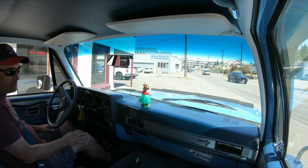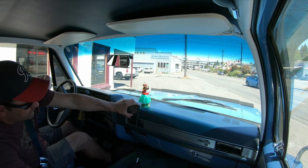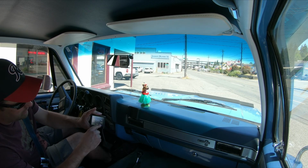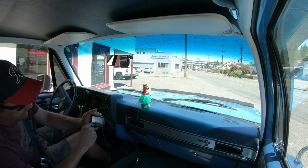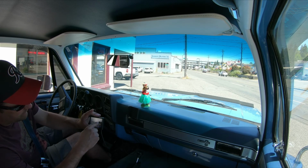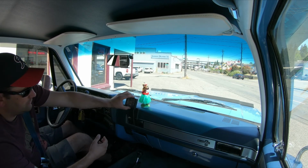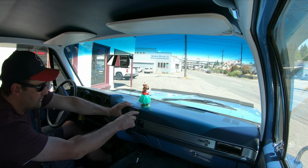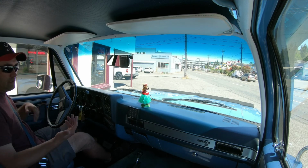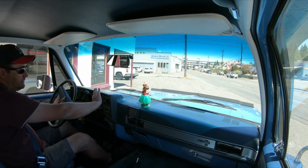It's got Sniper EFI. I can actually take this out. You can tilt it so you can see it. So it's got RPM and battery volts, air fuel ratio. I have no idea. CTSF. There's a tach. So there's some info there. There's also a couple other infos so you can get some more data as you need on what the fuel injection is doing. The AC is blowing cold.